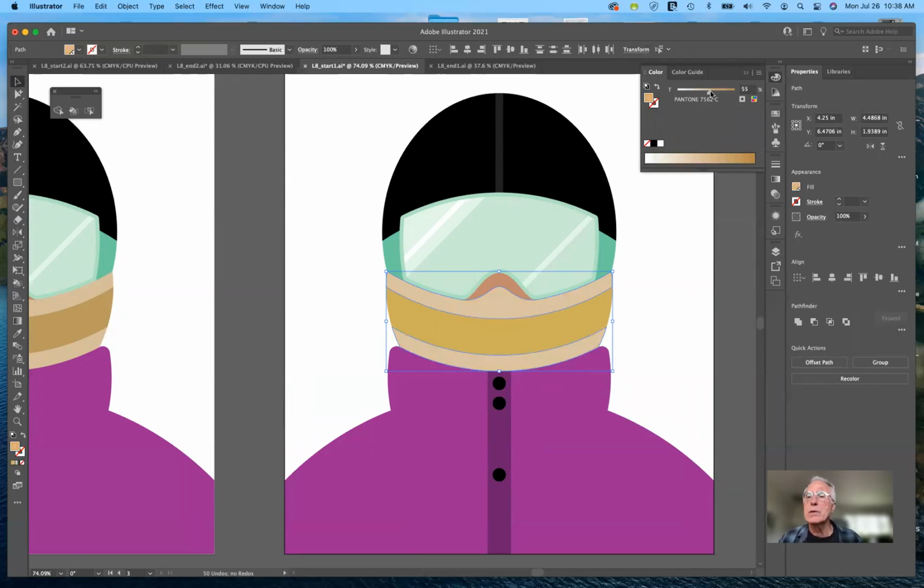So there it is at 60%. And I think that's about what they wanted, something around there, 60, 70%. Again, for our purposes, it's not that critical. And there it is. If I go back to color guide, we'll be getting to that soon as well. So there is a tint of that Pantone color. And again, I've shown you how we can convert that to process color if you wish.